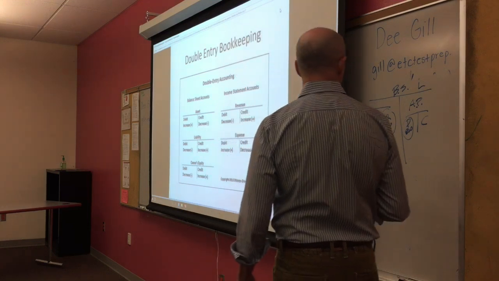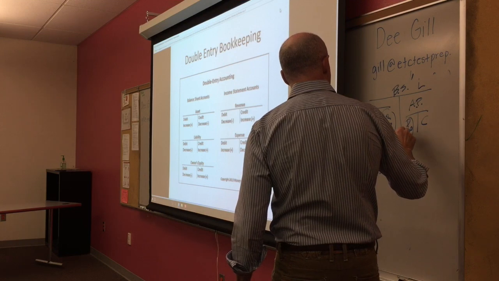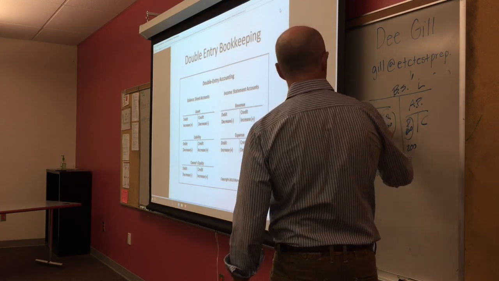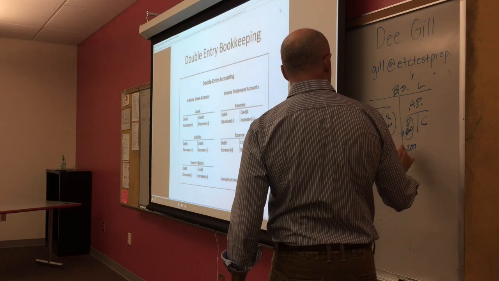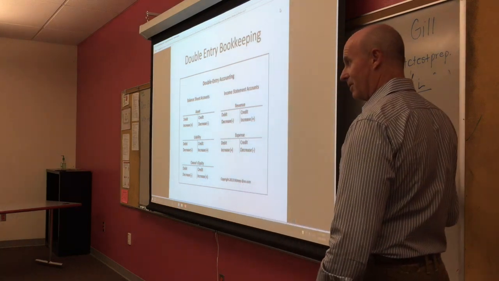And it could be two. You could get into more accounts. Say that the painter did it, but you bought the paint and you paid him $600, and then it was $200 from the paint store. You would credit cash $800 and debit Joe's Paint $600, and whatever paint store $200, and the $200 and the $600 equal debits of $800.